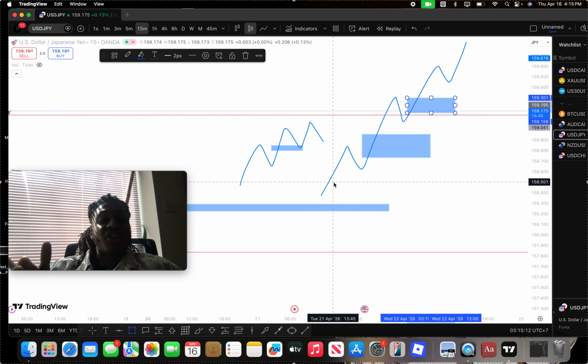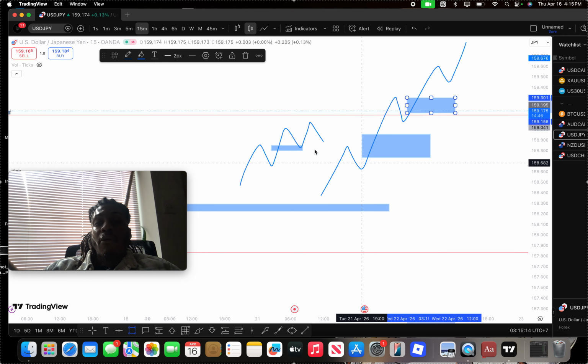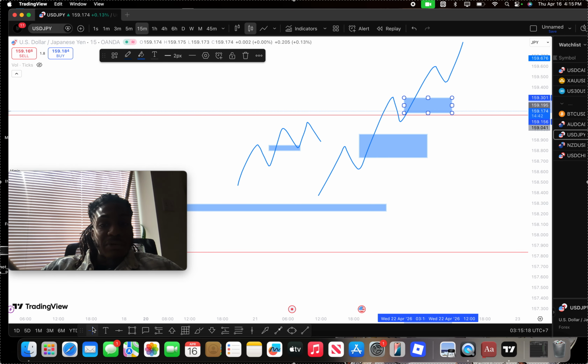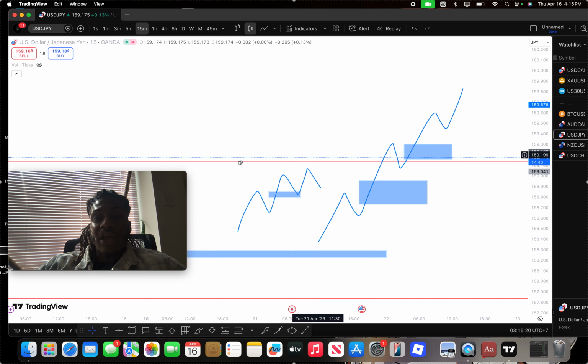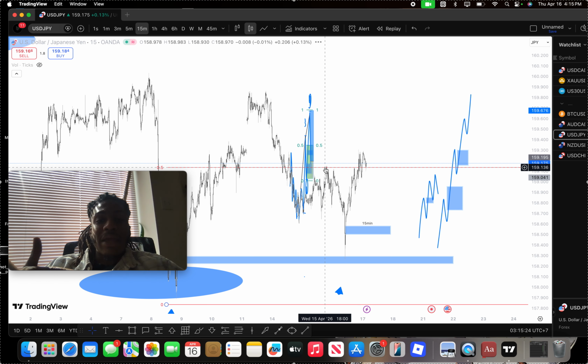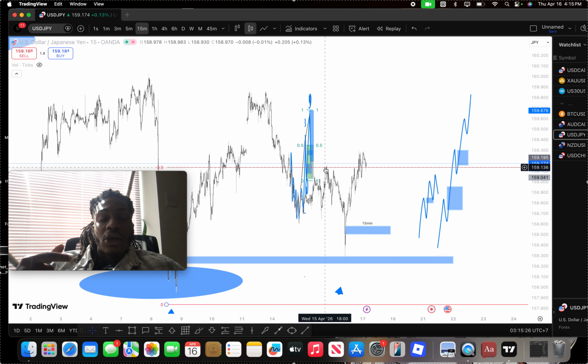But when the market settles back and it's made its move, the market actually does often come back and do that. So that's pretty much what I trade. I trade these fair value gaps and I trade order blocks. And fair value gaps, like I said, are made from demand. You need demand and supply to move the market.